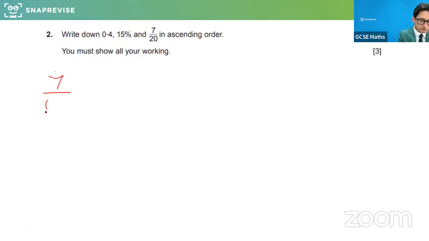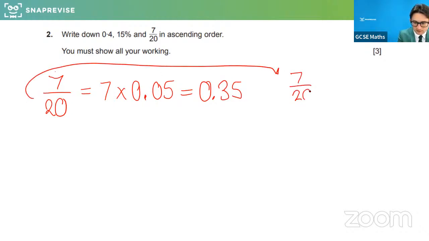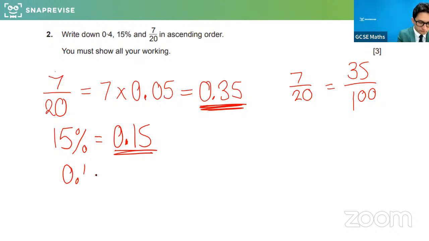So I would work through this in the following way. I would think of 7/20ths, and you might scale it so it's out of 100, so it's easy to write as a decimal, or you might say it's 7 lots of 0.05, and so that would be 0.35. Yeah, well done. And some of you may like the technique of how do I get from 7/20ths to out of 100, times by 5 times by 5. And then hopefully we arrive at the same answer. Lovely, excellent, brilliant. So that's a really good technique. And so well done for carrying that on. 15% is 0.15, and then 0.4 is 0.4.